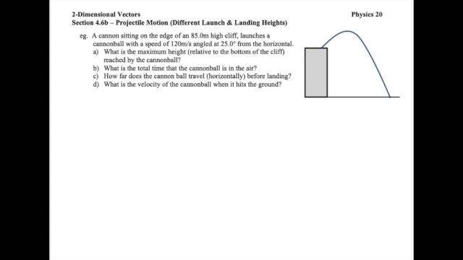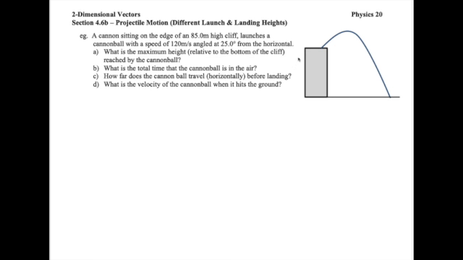The rest of the problem though is going to be the same. We're going to just do the two components, the horizontal and the vertical one, and solve for what we can in each of those components. Be really careful with your signs on these ones. That's probably the easiest place to make mistakes as we're going through these. So let's just run through this.